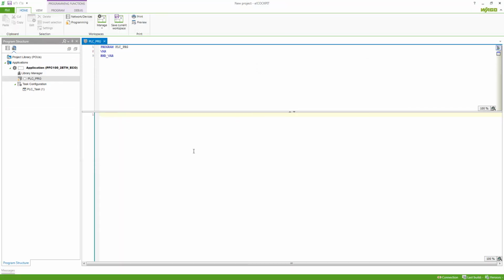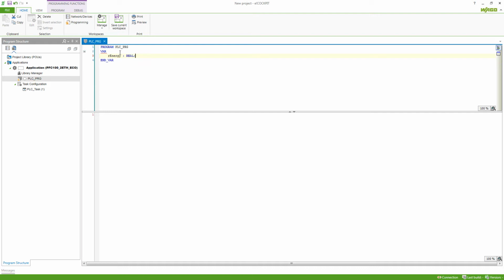How can I declare variables in eCockpit? In the editors in eCockpit at the top, we've got the variable declaration. Here are the variables for the function, function block or program listed. If we want to declare new variables, we can do it in this area. So, for example, we can declare a variable, our energy, which is of the type real.